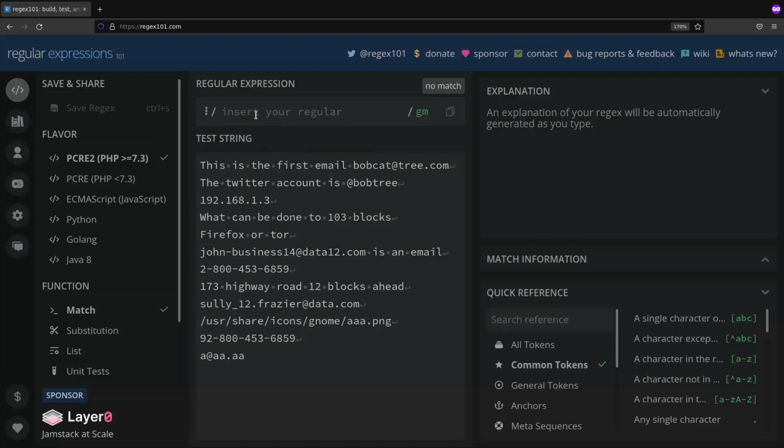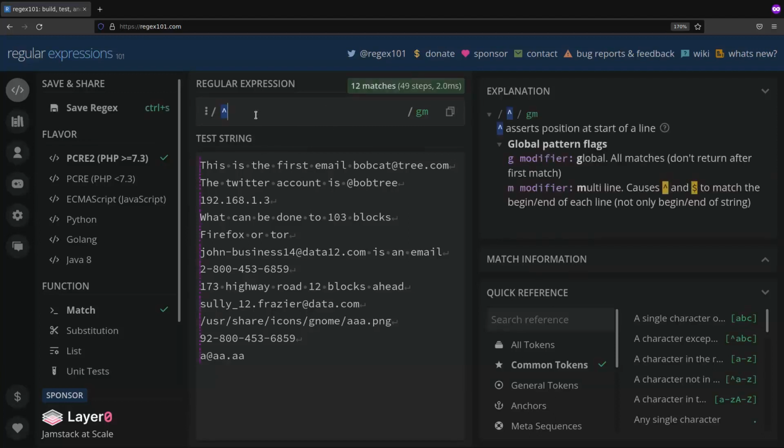First, we discuss the caret. The caret means I want to search for a string from the beginning. If you notice the violet, it directly looks at the start of the line.